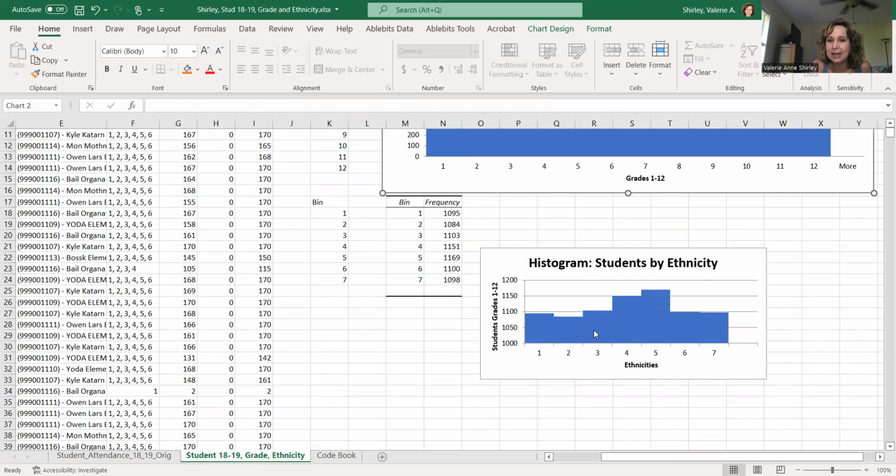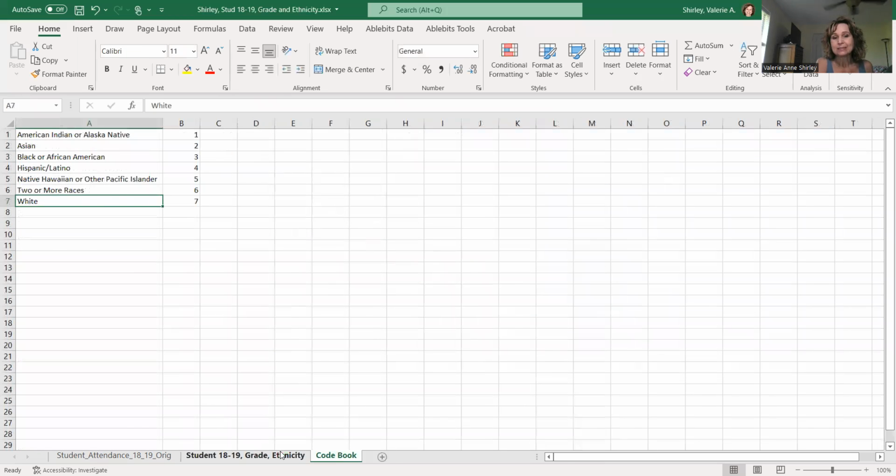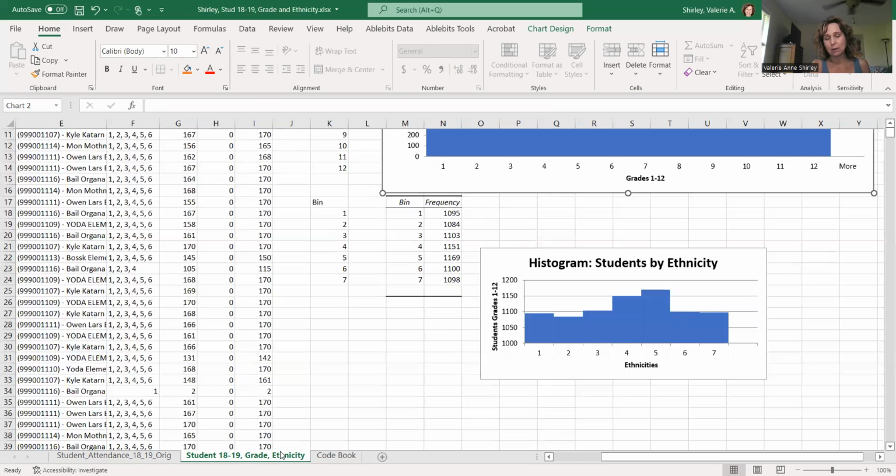At one point I did have the numbers on here so that you could see the exact numbers, but I wondered how somebody would know what my ethnicity codes stood for. I wasn't sure if I should change my numbers to the ethnicity, or just leave them and have the code book provided for it. So that was a thing.